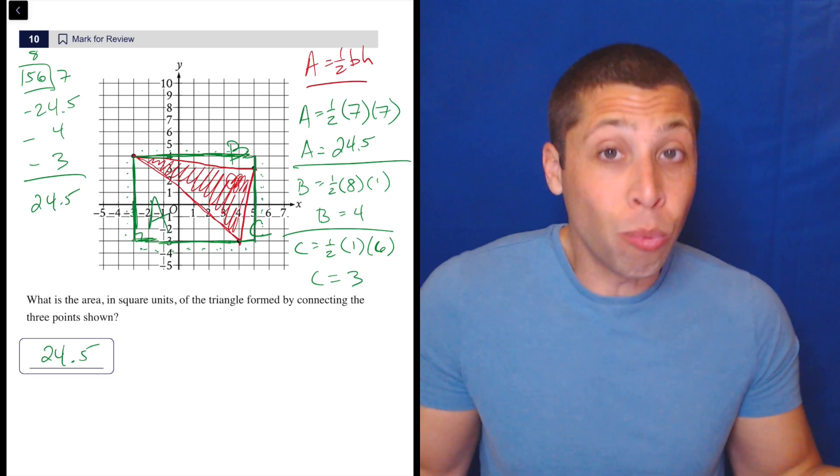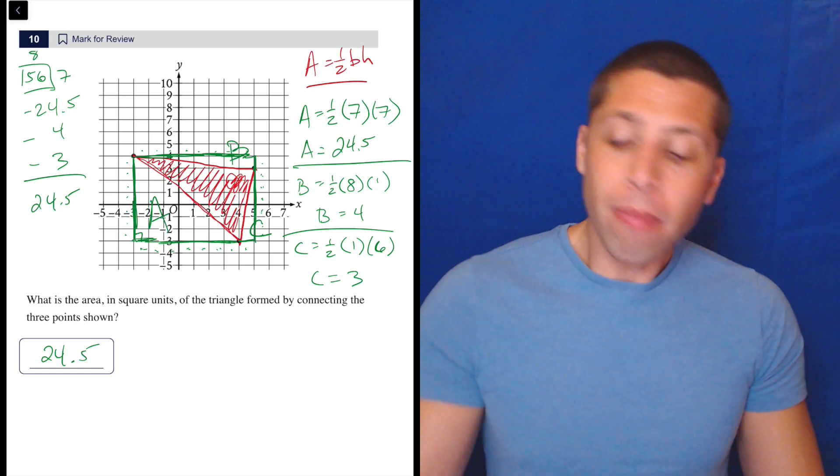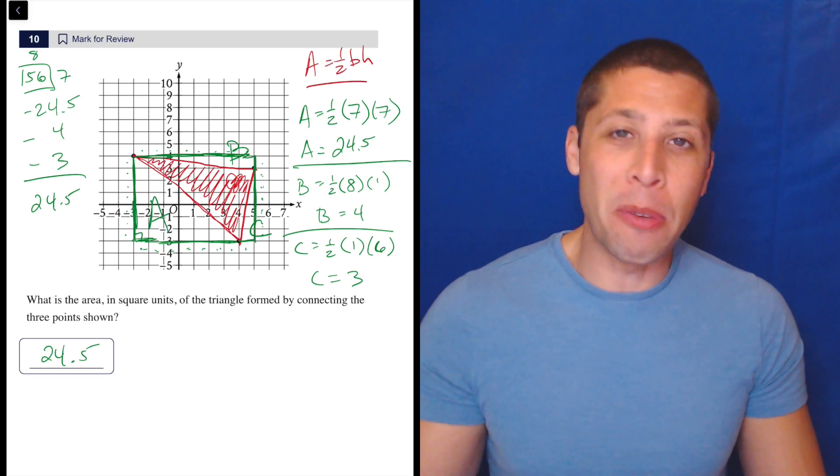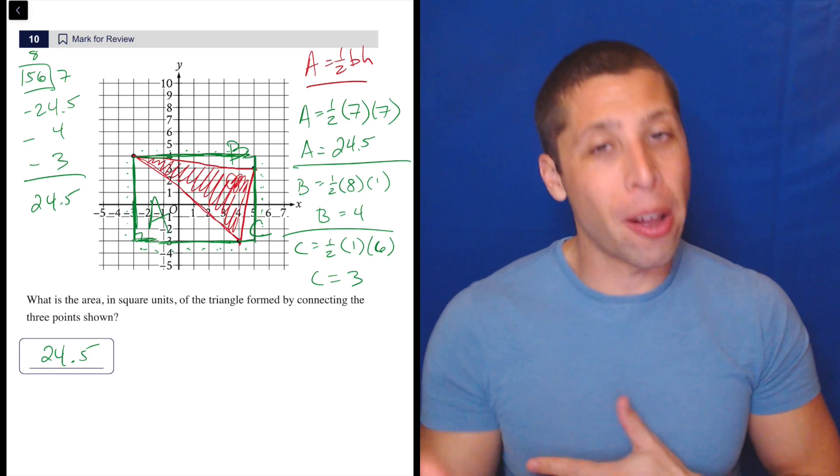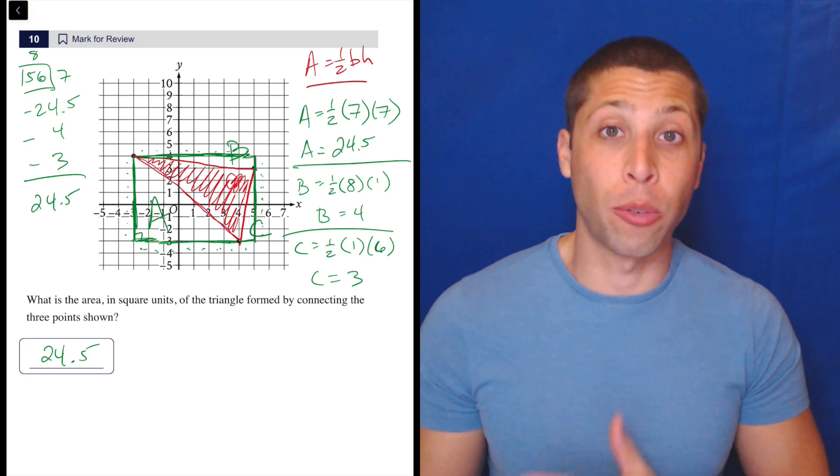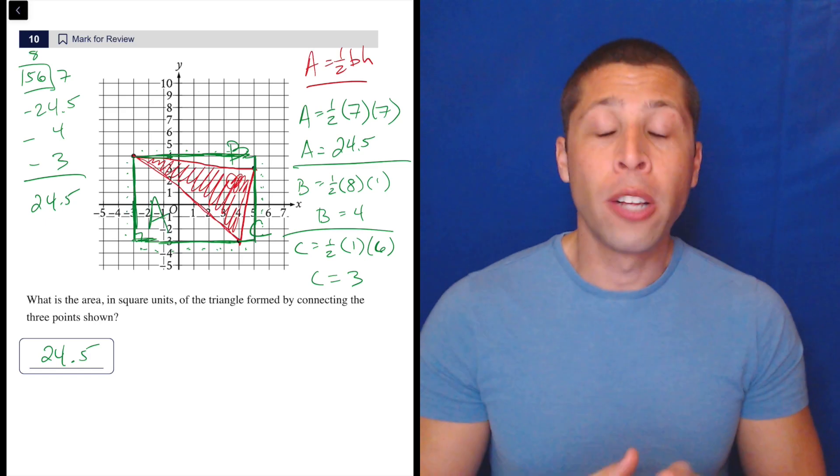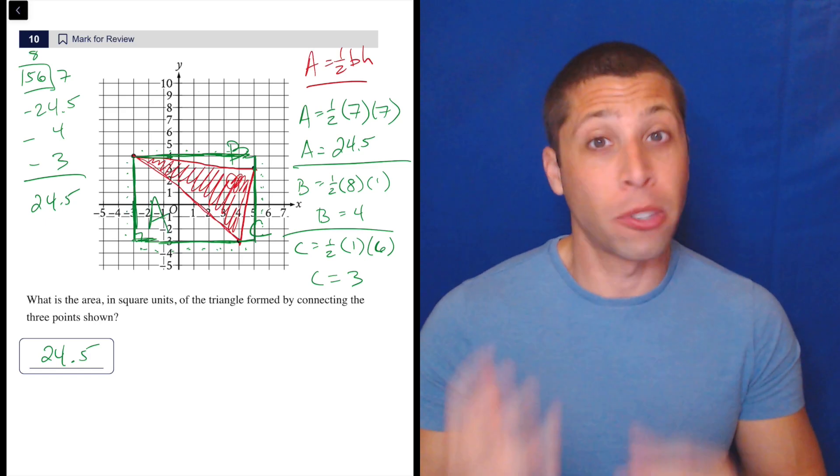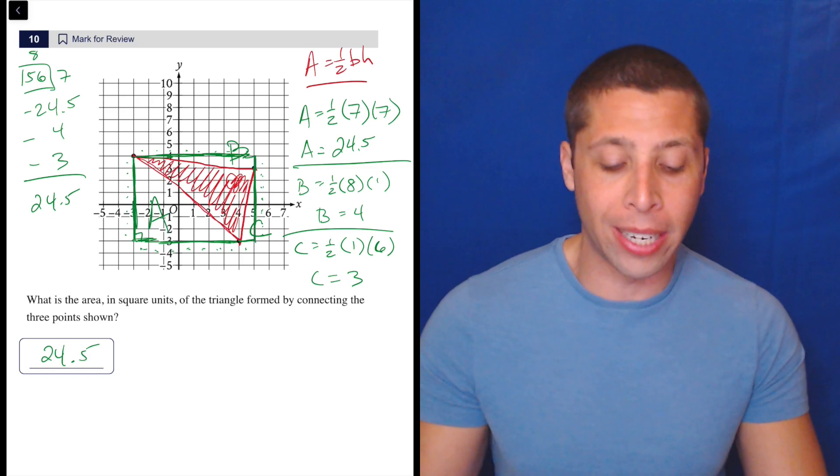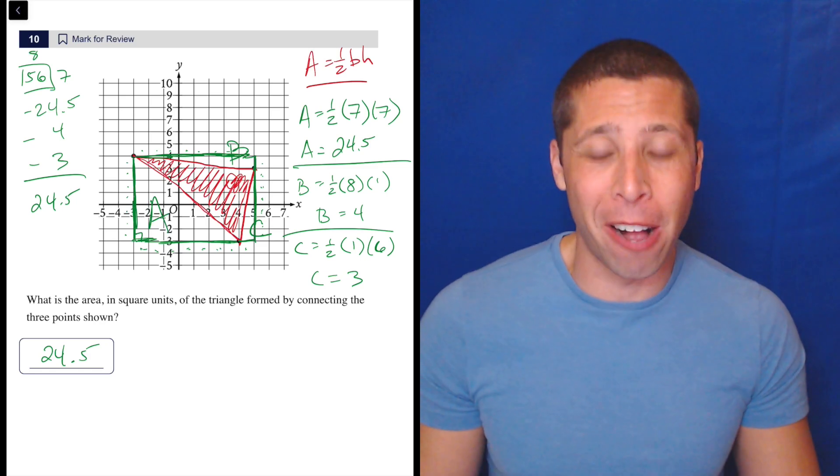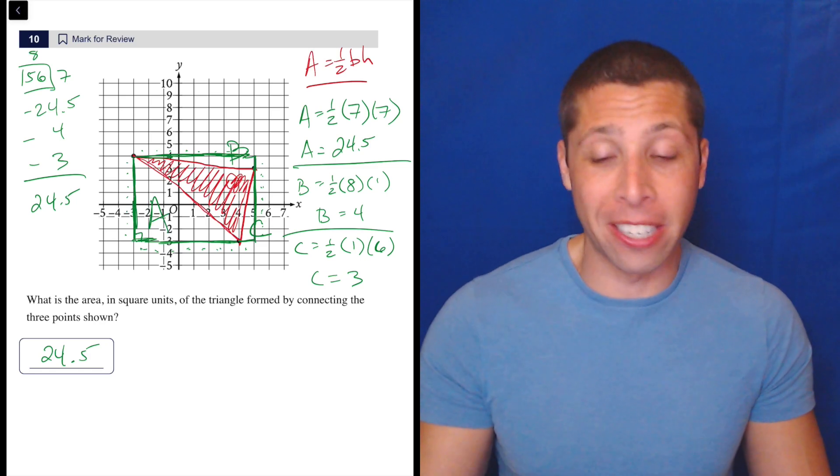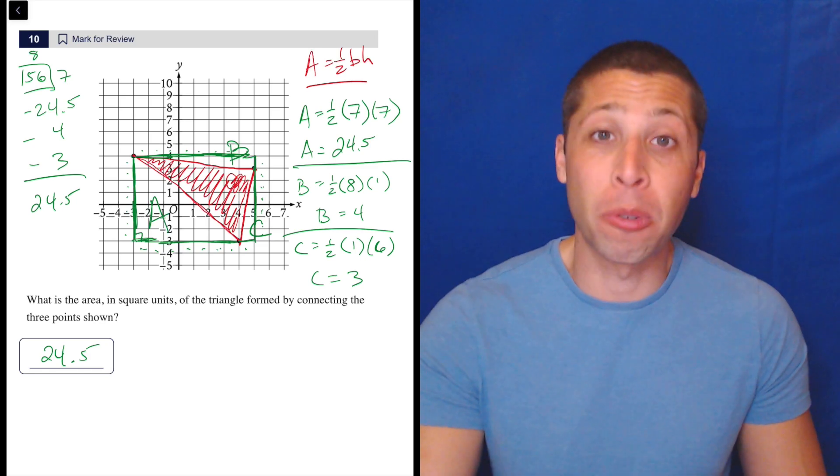But it's really easy. So anytime you feel like you've got a shape you can't just figure out on your own, see if there's a way of using other surrounding shapes, surrounding features to get it in this more indirect way. This is a very common solution to what I call shaded region problems. The hardest thing about this particular one is they never really gave us a shaded region. We had to make it shaded ourselves. But once we did, it was pretty easy to just do a bunch of areas and do some subtraction.